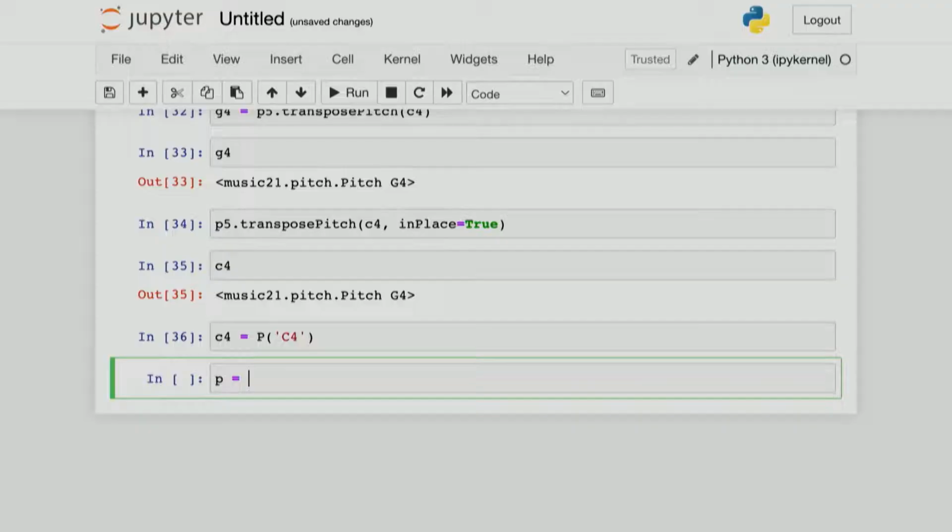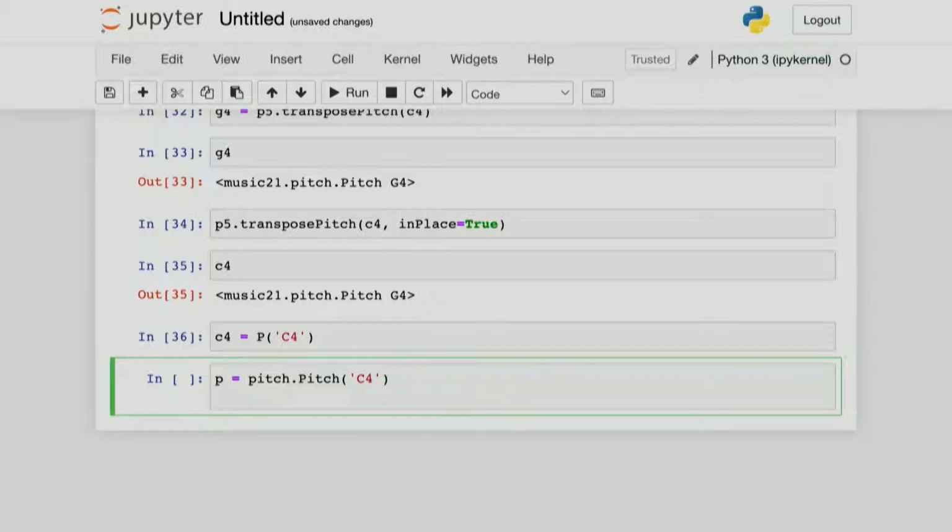But sometimes we want to just have a generic p equals here. This time I'll write it out so that we can copy and paste this: pitch.Pitch C4. And we still have P5. Let's just do this: for i in range 13, we don't actually need i. Some people like to have an underscore as a dummy variable.